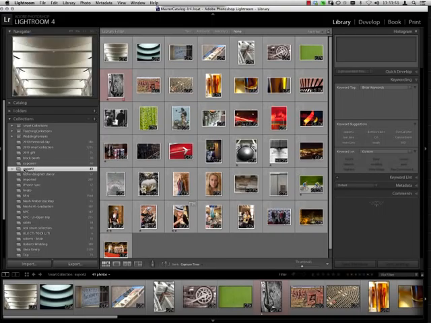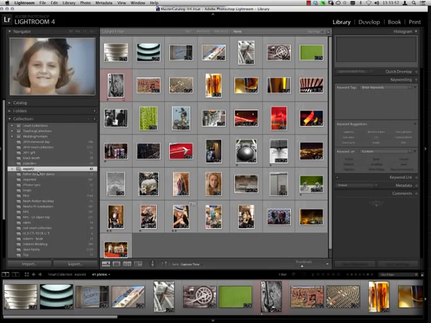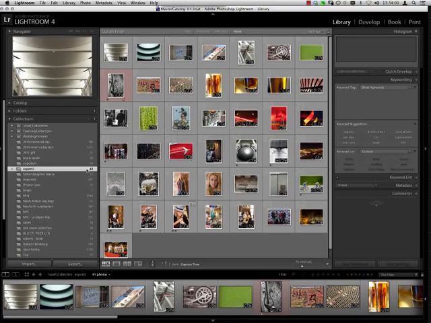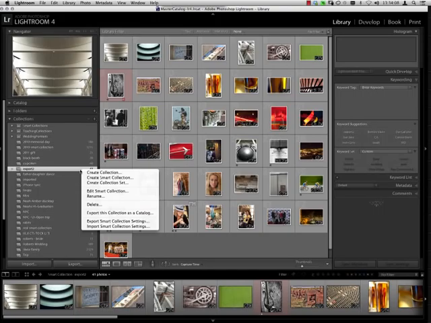Well, that brings up our first export option that we can view, which is called exporting a collection. I created a smart collection, which is beyond what we're going to talk about today, but basically it pulled images from across my hard drive. So out of that 28,000 images, I picked 43 images I wanted to work with today. So I'm going to start by just right-clicking on that smart collection and choose export this collection as a catalog.